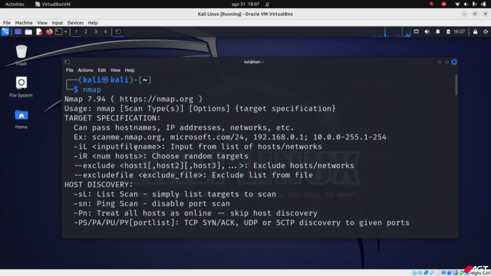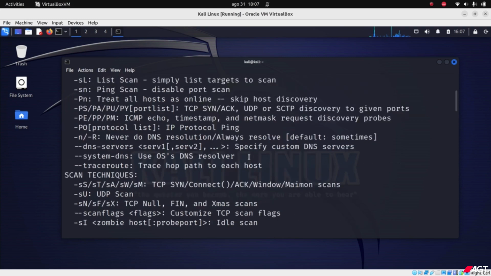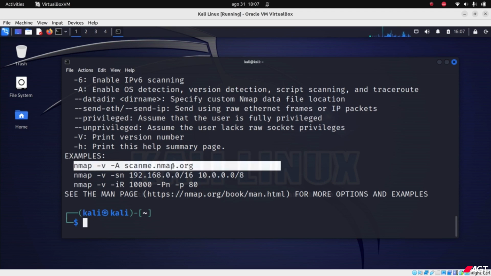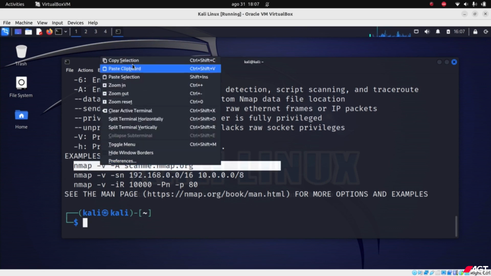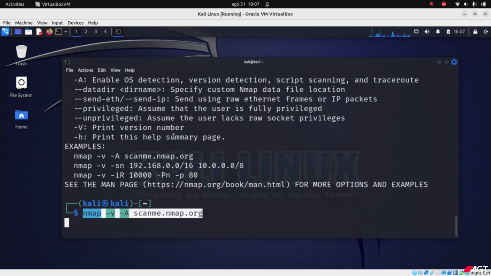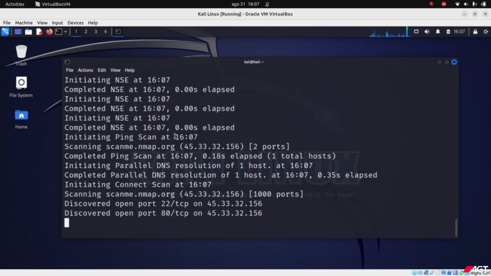And a lot of text. You'll see the version number of Nmap, and basically to use it is Nmap with the targets after that. If you scroll down to the bottom, you'll see here Nmap with some commands. Here they're scanning a website. Let's do that. Let's copy this one just for example and paste it in.